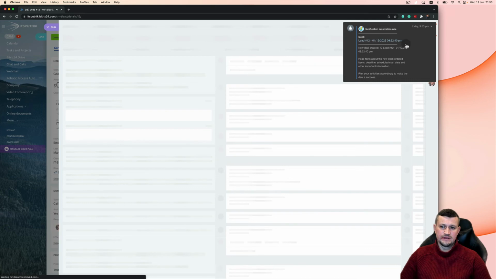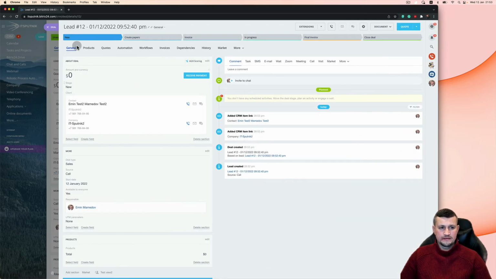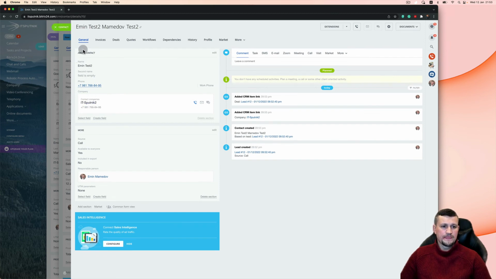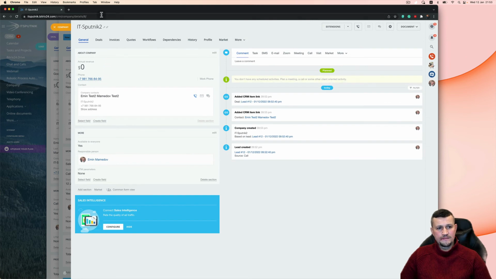So I created a deal, which has a similar name to the lead, but also you see that new contact details are connected and a new company is connected. If I go to the contact, you've got another object which is a contact with contact details, and also you see that the company is connected to that contact. The same thing for the company. So you created the company, its details, and you connected the contact.